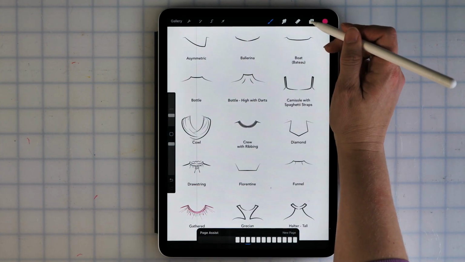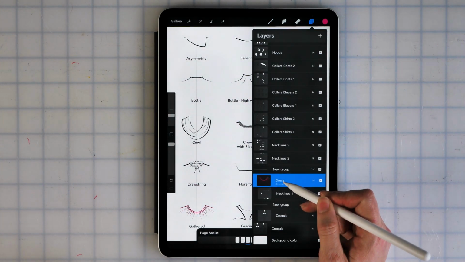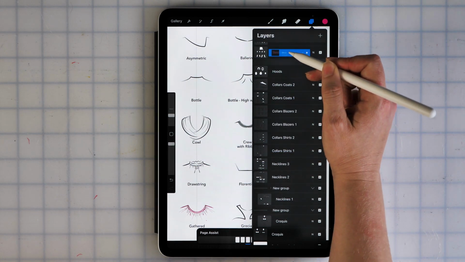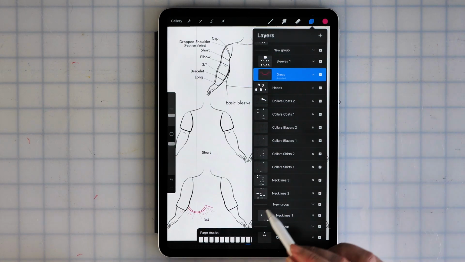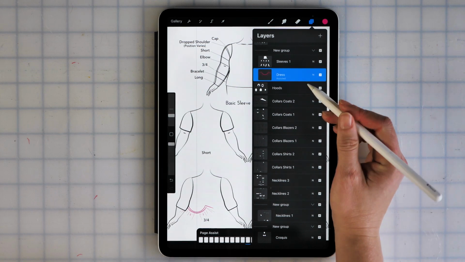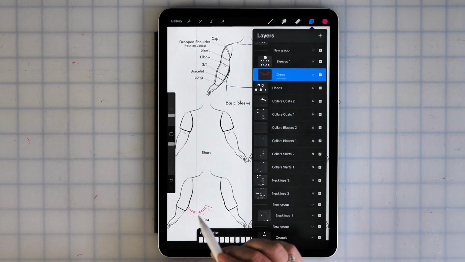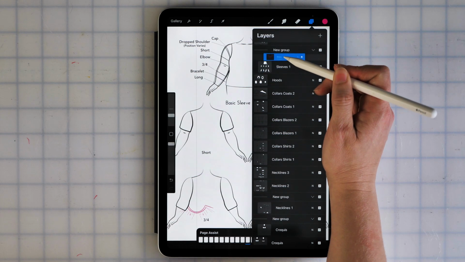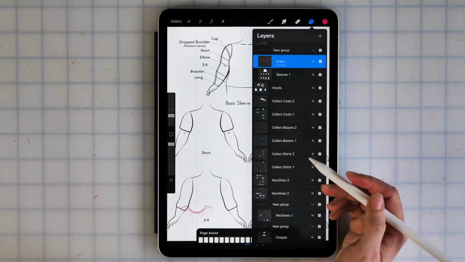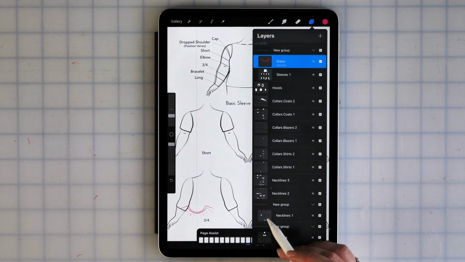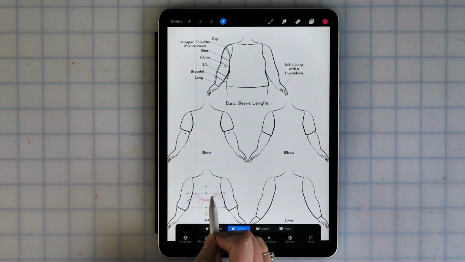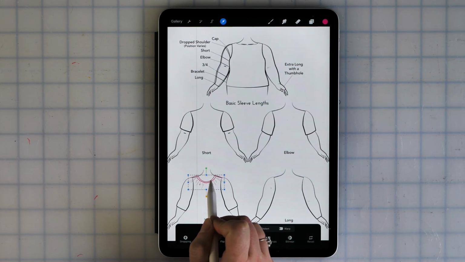Now let's go ahead and move that layer. We're going to move it to be with the sleeves. Let's look at one of the sleeves. That's just a basic sleeve there, which we could definitely go with. Maybe we'll do that, but with a raglan possibly. So we can move this on top of the sleeve so that we're sure to be drawing on that layer and seeing it completely. We can grab the selection tool and move that to where we want it to go.